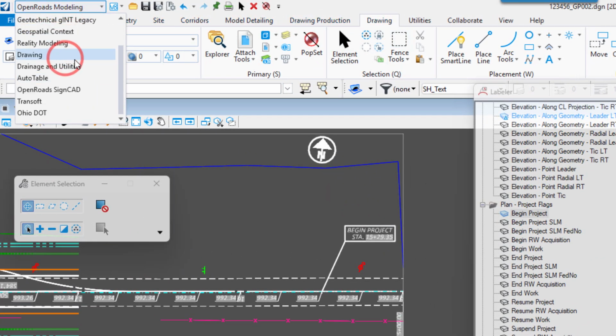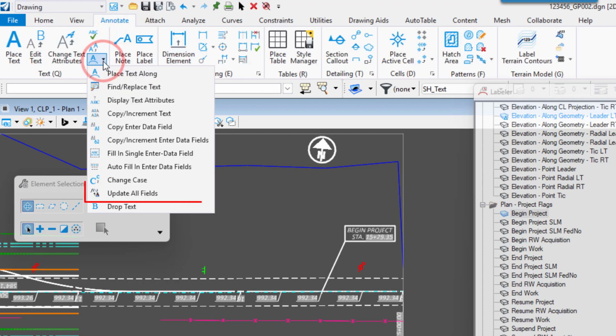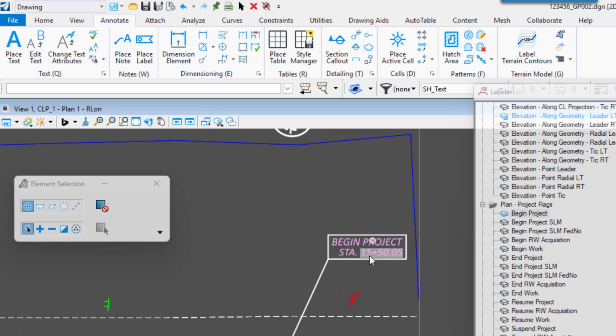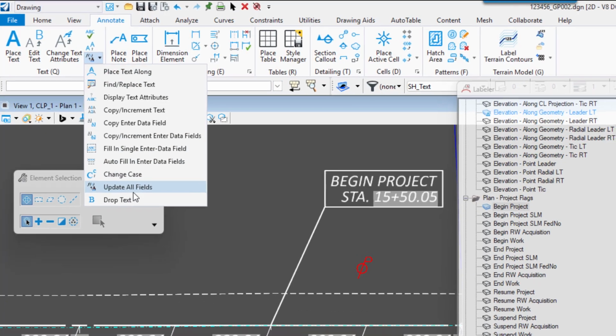Go to drawing, annotation, update fields. So sometimes it doesn't automatically update, but you can force an update using that tool here, which is underneath the text category. If you scroll down, it'll be that update all fields.